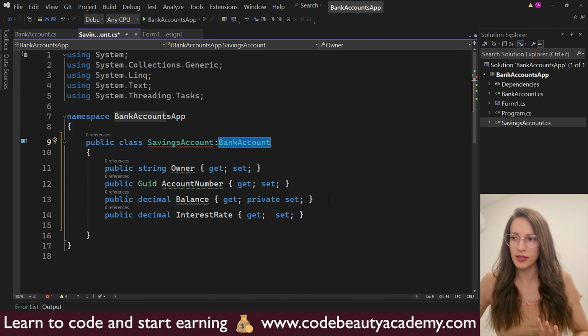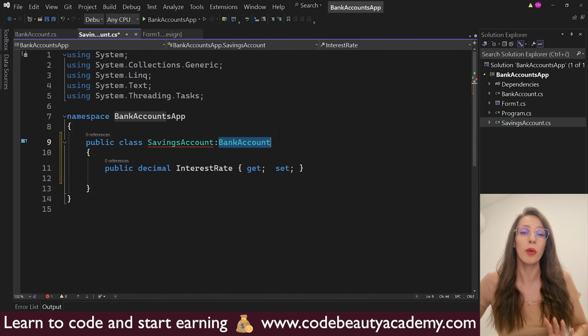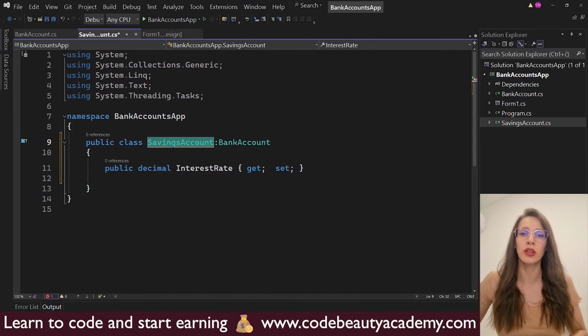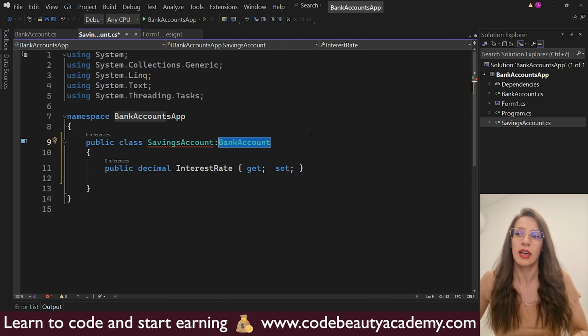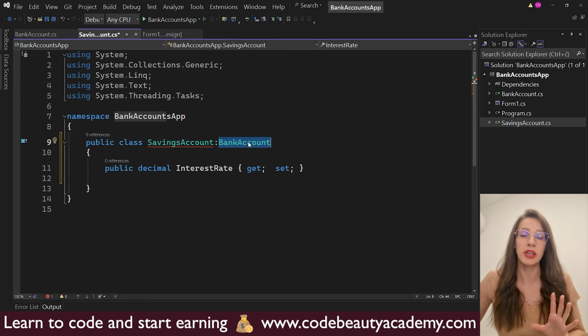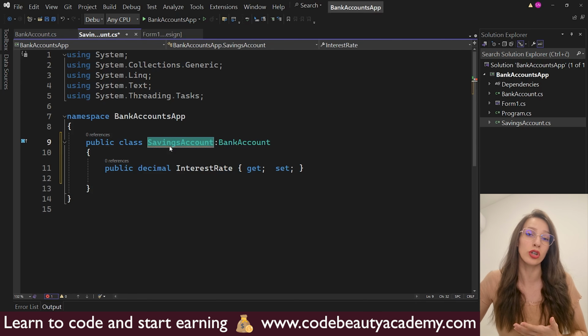And in this case, you will not need to copy these properties from our bank account class. So once more, this here is called child or derived class, and then this here is called base or parent class. And what inheritance means is that our child class is going to inherit everything, so all of the properties and all of the functionalities from its parent class, and then here you can add the properties and functionalities that are specific only to your child class.